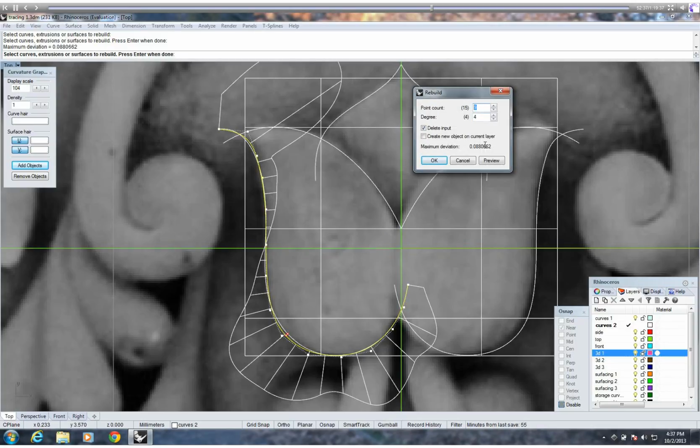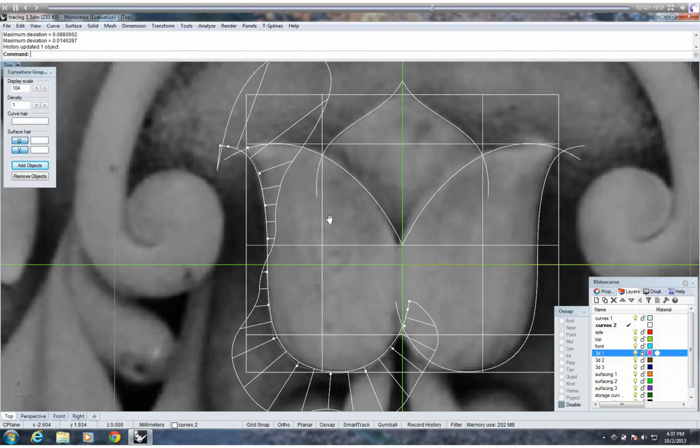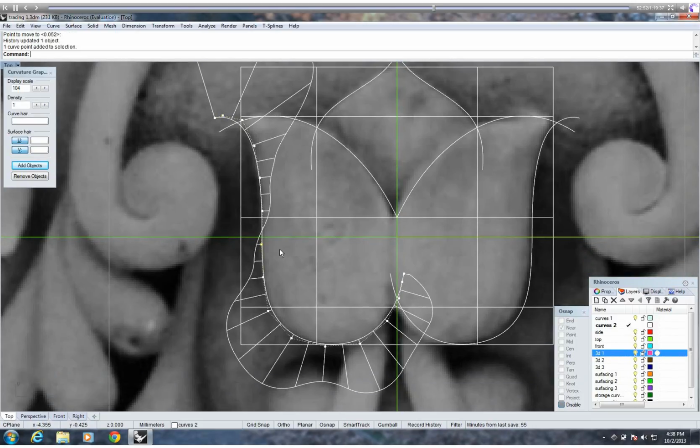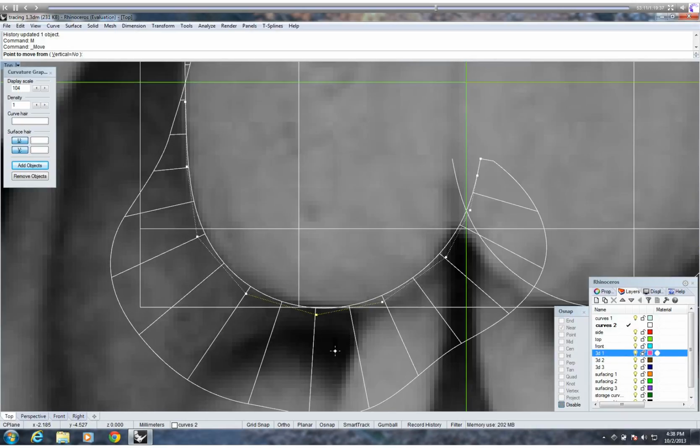There are currently 15 points on it. I'll give it 16. See how that fixed my math a little for me? And you'll notice it rebuilt the other side too. Anything you do to one side, it'll do to the other if you have record history on when you make the command. However, if you break it, Rhino will tell you. If you do something like a trim, which doesn't usually break history, I don't know why it did on our last thing we were working on.